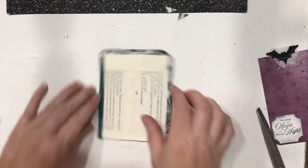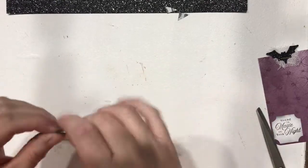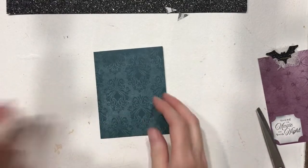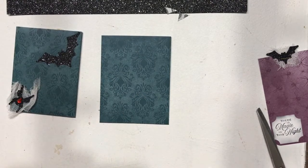page. Now I chose to leave the top open and covered. I like that rough edge of the book page where the book was torn. I like that top edge. And then there's that.